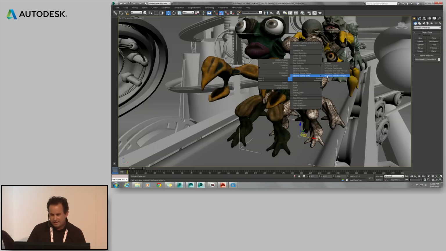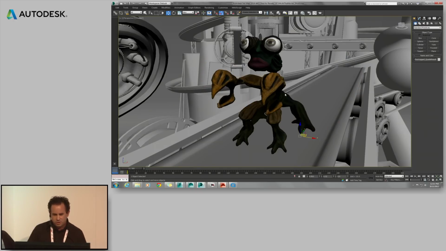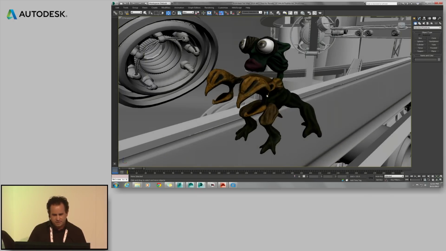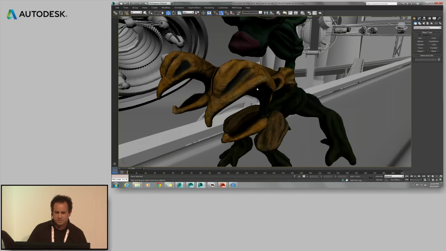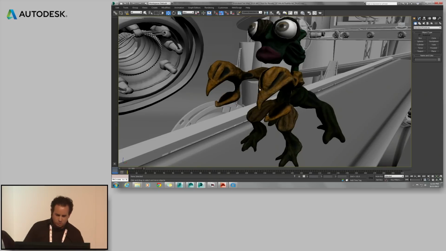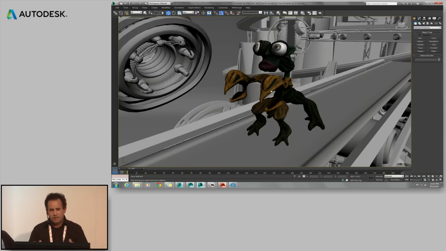So just to give you an idea, I've done the whole model. I'm going to show you the final. I've added a bit of details here, and I also use Mudbox to add a bit of details in there, and some displacement, and some normal maps, and some ambient occlusion maps. All of this can be done in Mudbox as well. That's my final model. I'm ready to start animating.